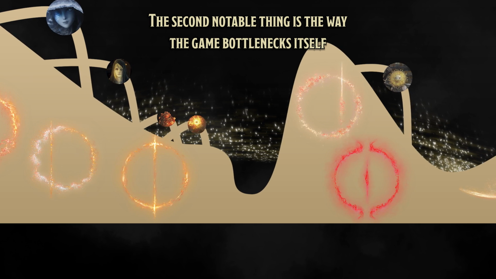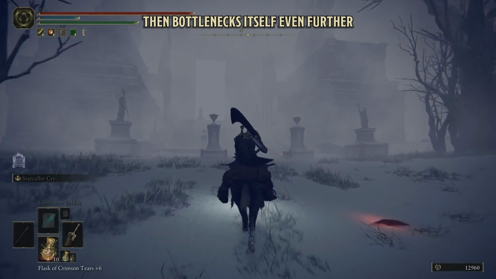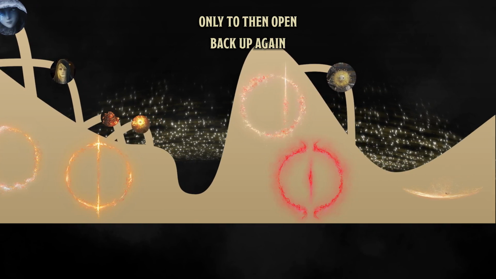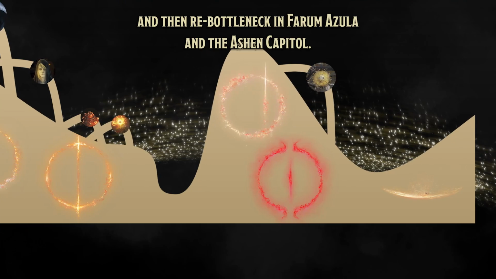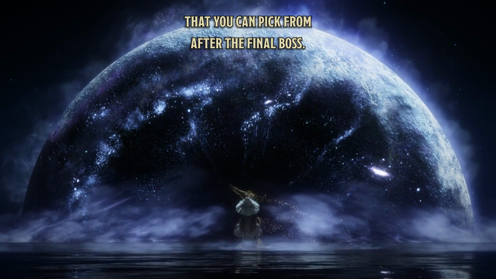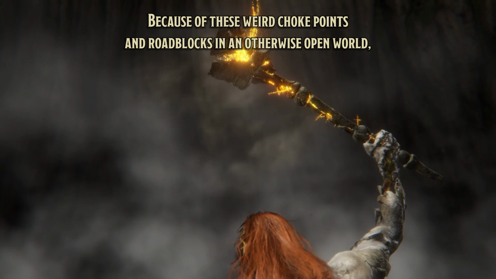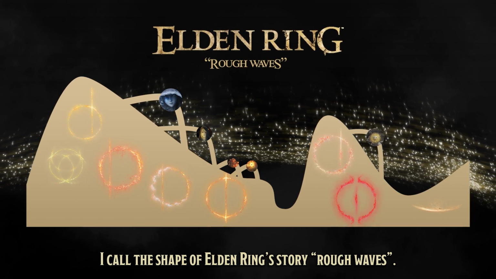The second notable thing is the way the game bottlenecks itself when you get to the capital, then bottlenecks itself even further in the Forbidden Lands, only to then open back up again with optional content branching from the Snowfield, and then re-bottleneck in Farum Azula and the Ashen Capital. And then finally, it has multiple endings that you can pick from after the final boss. Because of these weird choke points and roadblocks in an otherwise open world, I call the shape of Elden Ring's story rough waves.